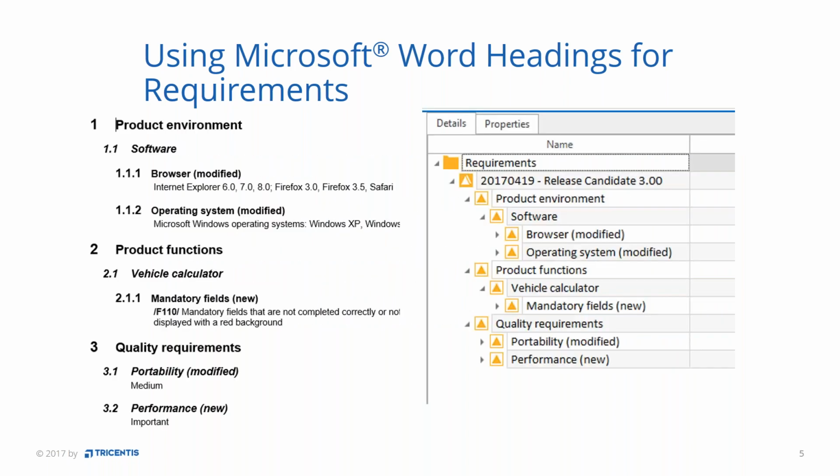This is how it will look. As I said, I'll demonstrate it, but this is the example that I'll be showing you. On the left-hand side, you can see the Word document, how it should be structured. You can see that the 1, 2, and 3 headings here, that's heading style 1. Those are the main highest level requirements. Then the next level requirement, heading 2, these are the next level of sub-requirements. And you can see there are 2 lowest level ones, so 2.1.1 or 1.1.1, and these are the lowest level requirements.